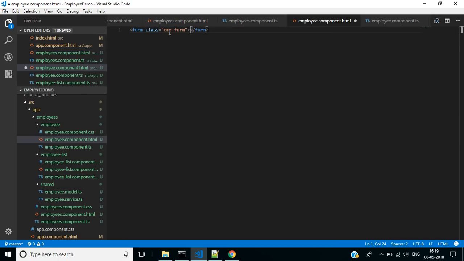And here we have to mention the local reference of this form: employeeForm equals ngForm. Now I am going to design this form using the Bootstrap classes form-row and form-group. First we need a div with class form-row.